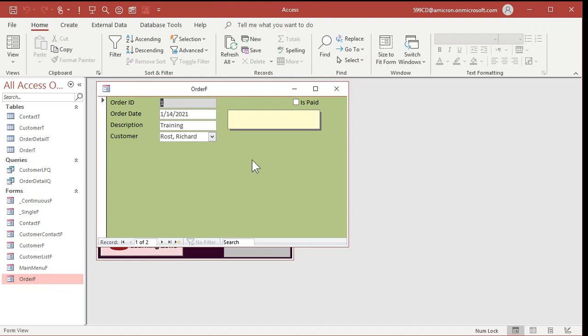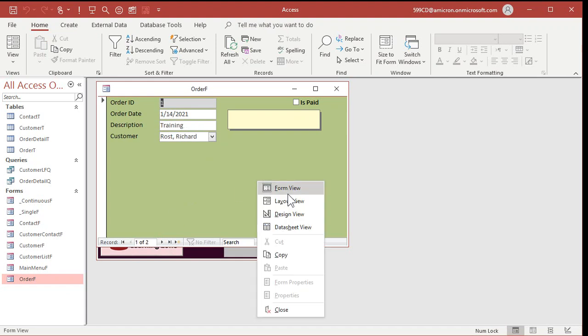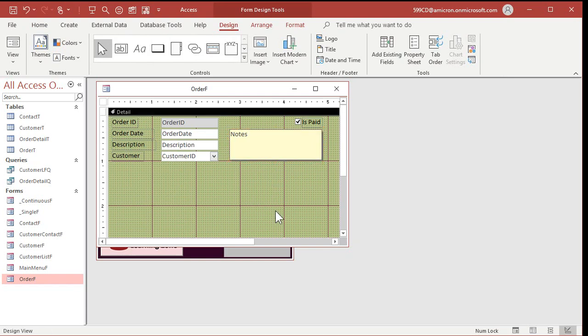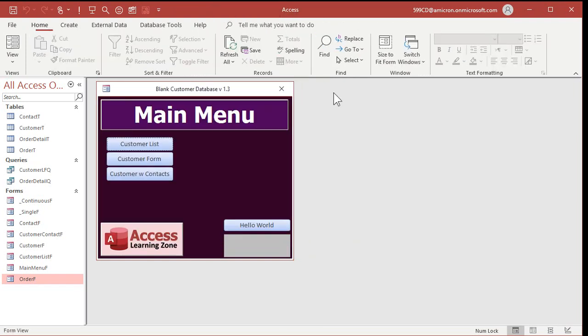Okay, good. All right, so we've got the order information all set. This is the information about the order as a whole. Okay. And we can make that notes field a little bit bigger here too. Okay, now down below here is where the information is going to go about the order details. Let's make that next. And again, I got a continuous form blank template right here.